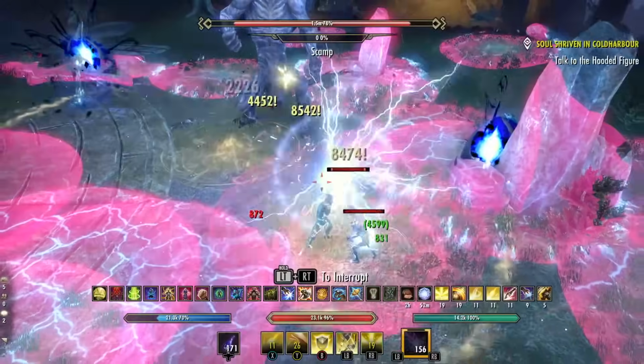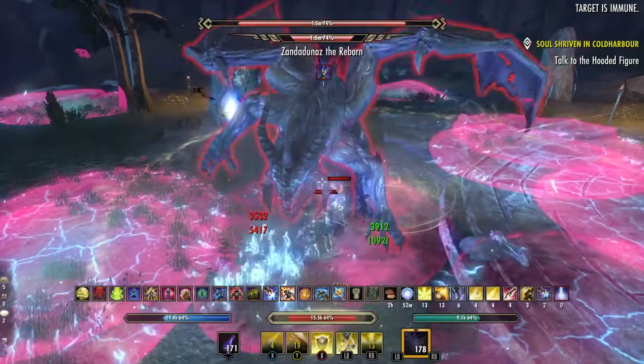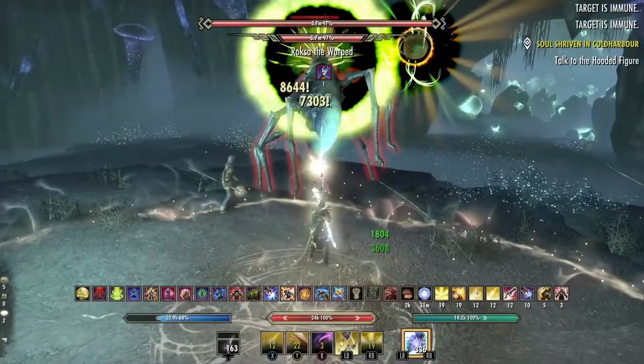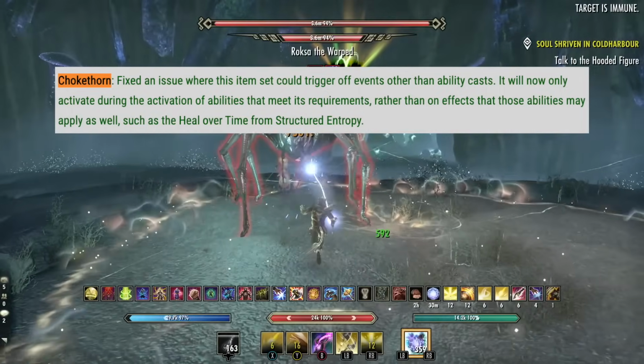Many of you commented recently that one of my best solo builds, the God Mode Templar, needed an update after getting nerfed in the Gold Road chapter. If you don't know what I mean, basically the Chokethorn monster set no longer heals you based on passive healing triggers like the heal from Structured Entropy or the heal from Templar's Puncturing Sweep.